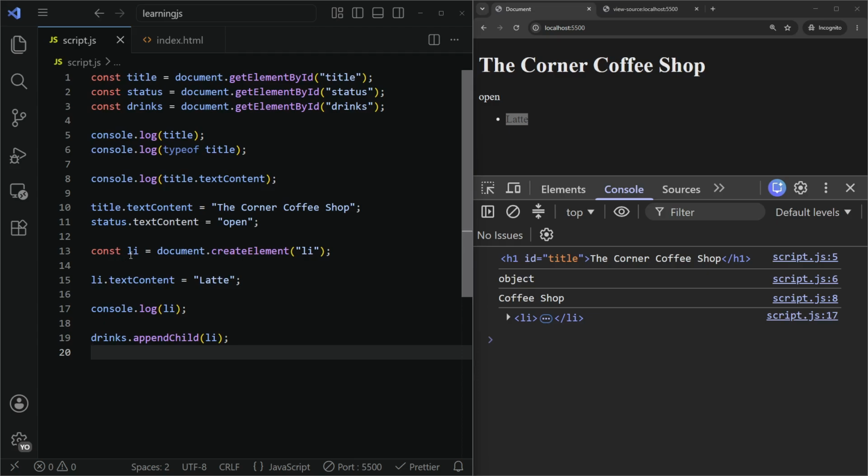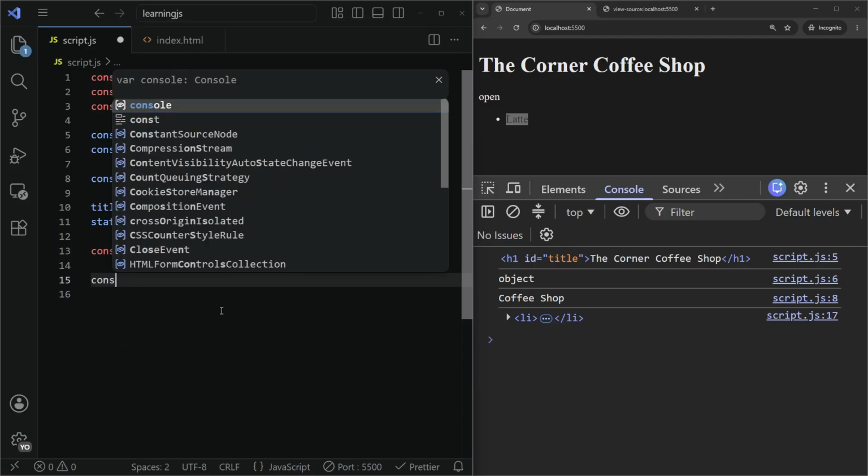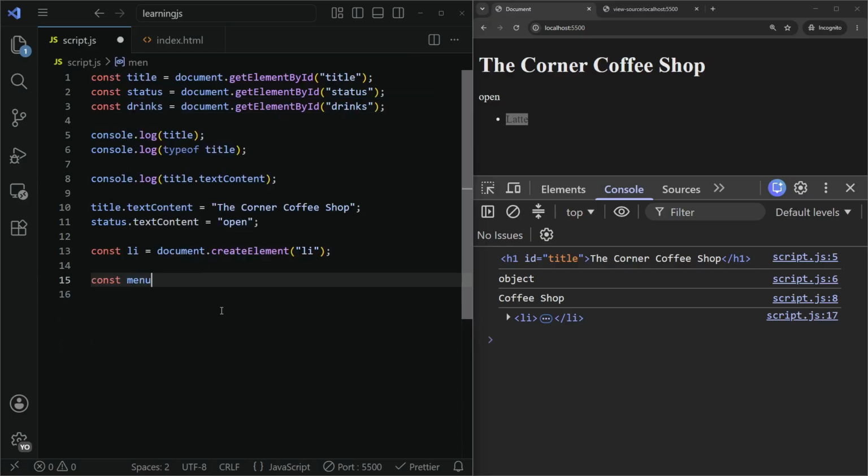Let me erase, let's keep the li item, the constant drinks, but let's ditch all this and now start the fun stuff. Const menu, and this is gonna be equal to latte, americano, and house blend.